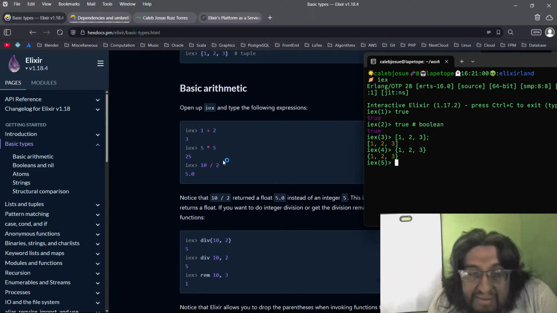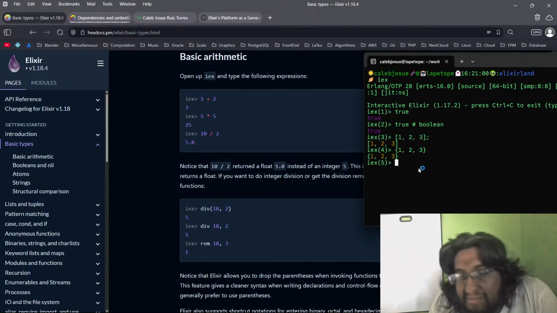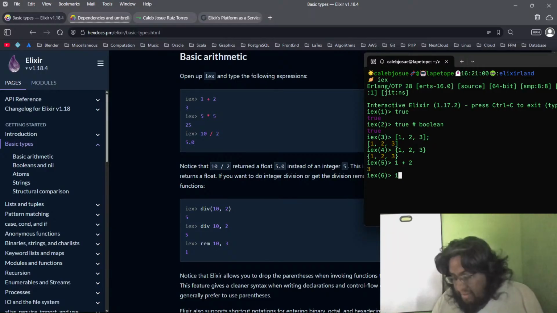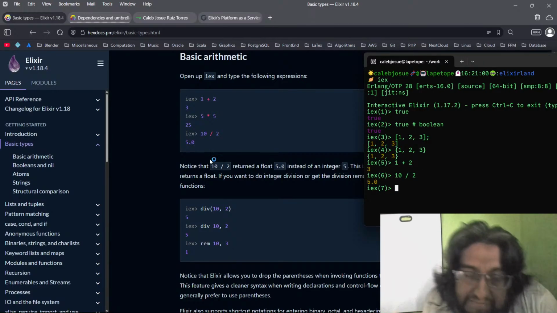Basic arithmetic. You can perform basic arithmetic in Elixir. 1 plus 2. Oh my god, look at, I'm going to use this instead. Have a look.